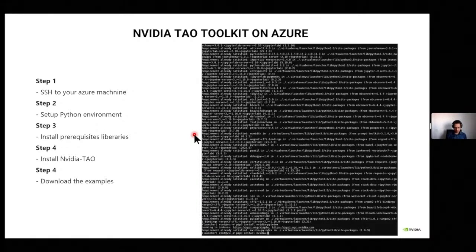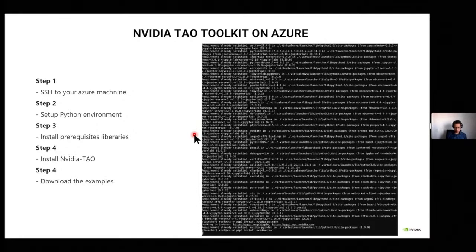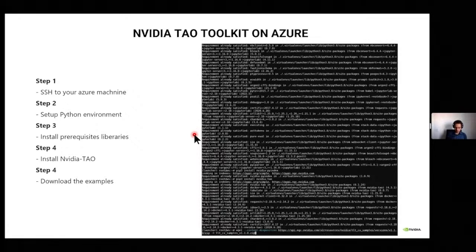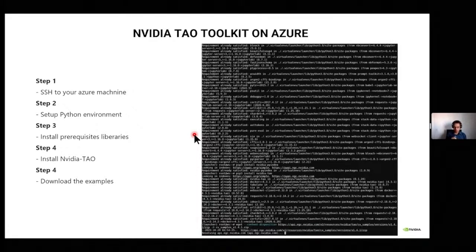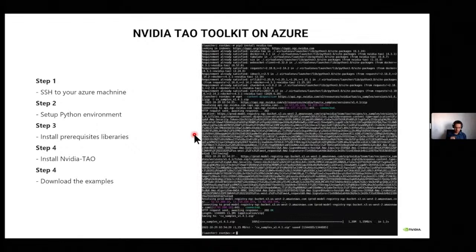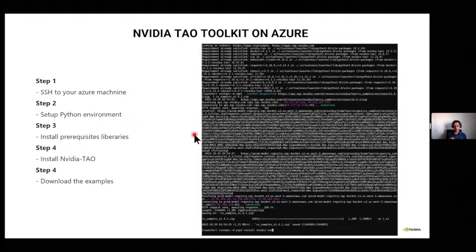Right now, this is a Tau installation. I've installed it before, so basically it was very short. Then after you have installed Tau, you can go to NGC again, the NVIDIA GPU Cloud, and you can download models and examples of how to work with Tau. Tau comes with a great selection of models and also a selection of notebooks, which allows you to use the Tau Toolkit faster. It gives you basically a faster kickstart with Tau.